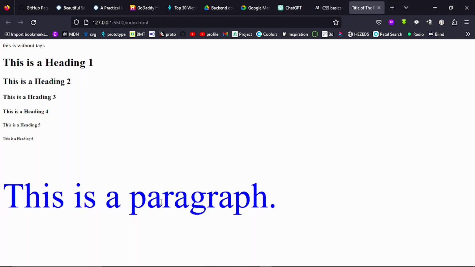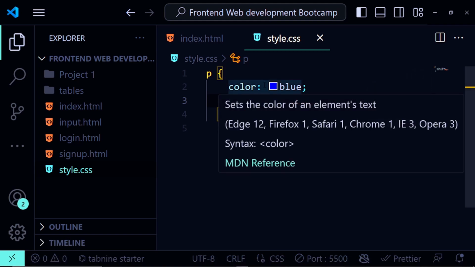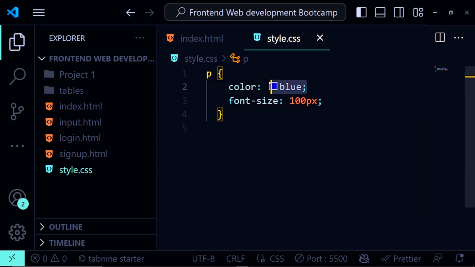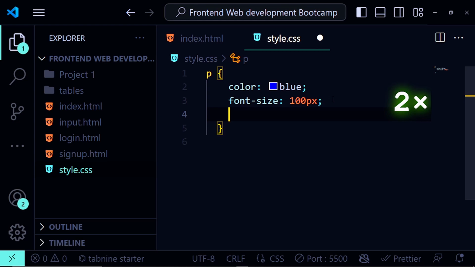We see that the P is now very big. So we have two properties and values, or two declarations. We have declaration 1 and declaration 2. A declaration for the color of the text, another declaration for the size of the text. So we can add so many declarations just based on what our website design looks like.